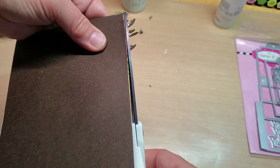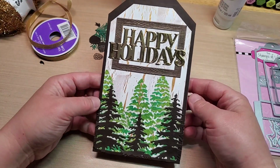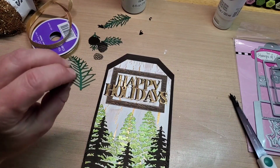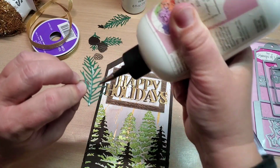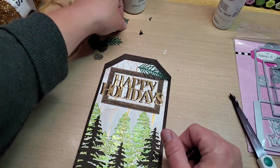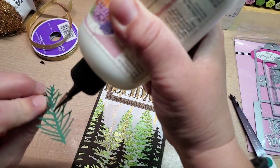Just trimming these off the back. Oh yeah, that looks cool, huh? It's looking pretty neat. Okay, now we just need some pine cone swag on the top. I'm going to try to keep it down on the white part so I can pop my hole here, hopefully.